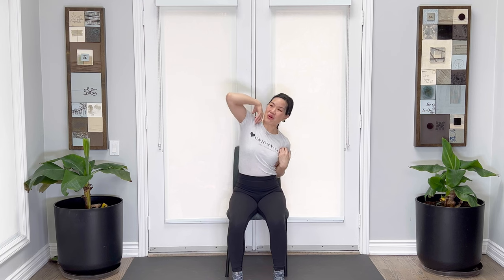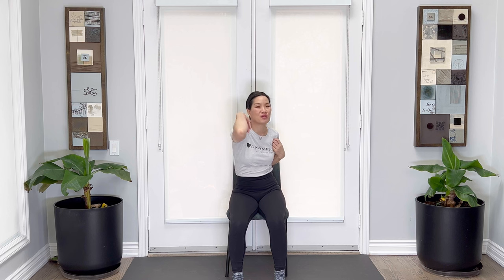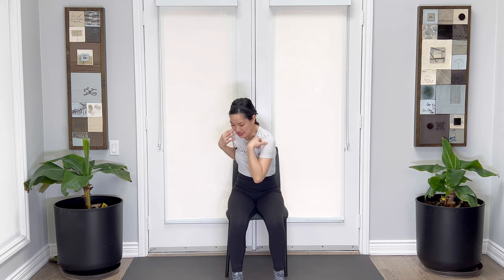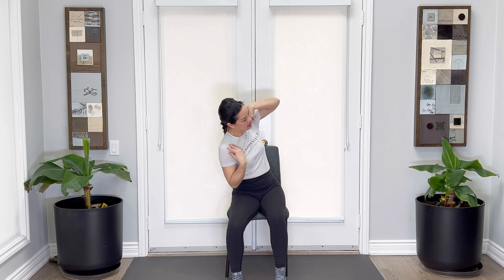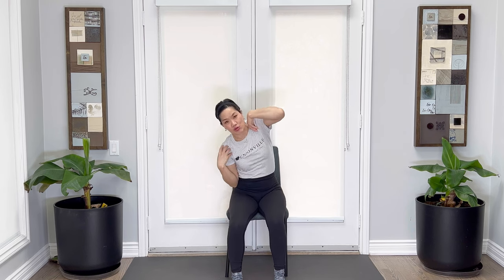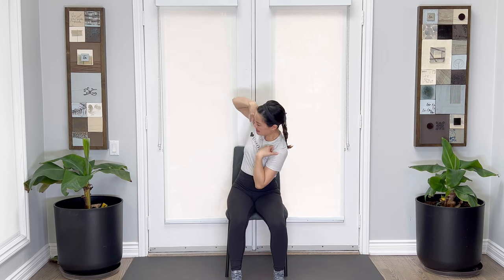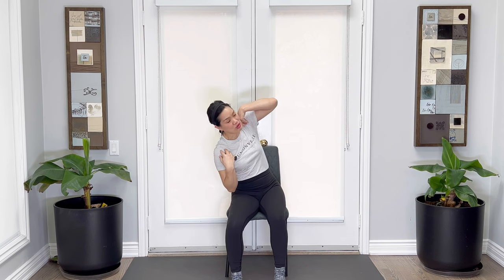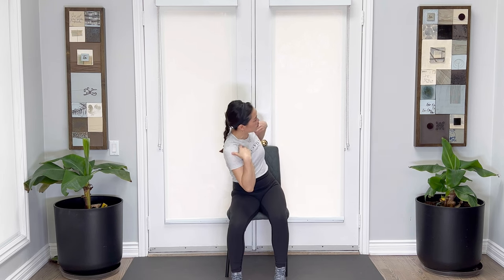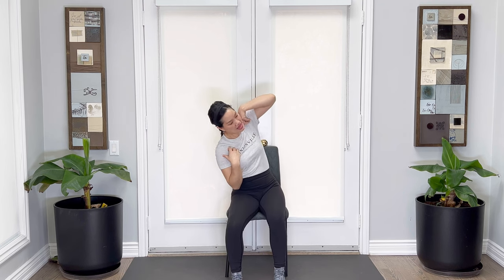Let's do two more — one, keep breathing, two. Now it's only fair if we go backwards. This is the yin and yang of our practice, so now reversing it and being a little more exaggerated. You'll notice I look like I'm really grooving into my chair — I want you to really big, big circle. Inhaling, exhaling. You don't have to go as fast as I am; do it at your pace. Two more on each side. And that's the last one.